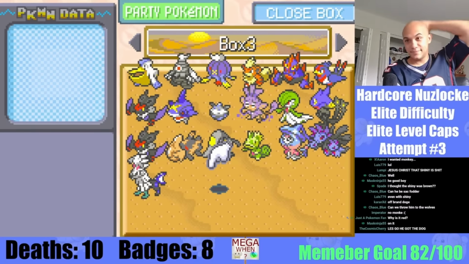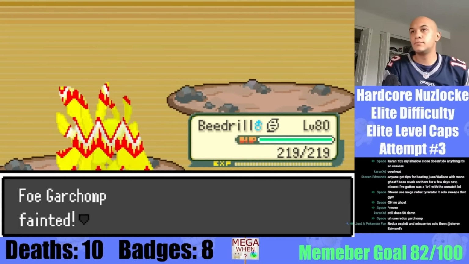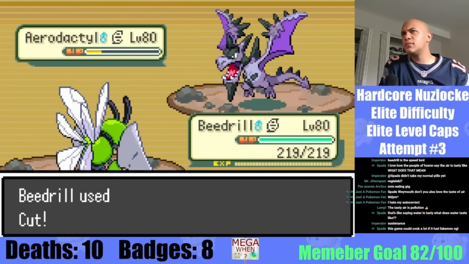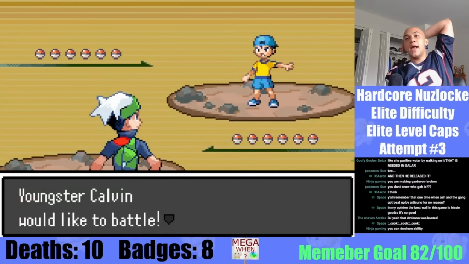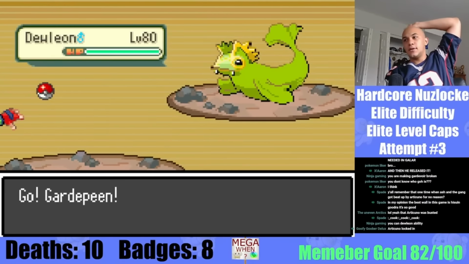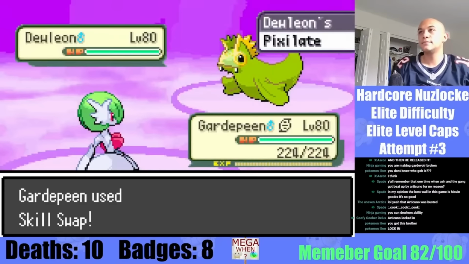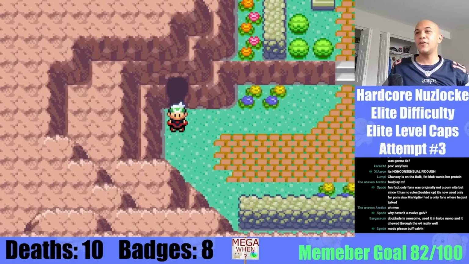That bro's ugly. First, Wally tries to stop me, but Mega Beedrill runs through his entire team. This trend would continue for most of the trainers in here actually, until we reach the end where we see Calvin, the first trainer we ever fought, with his Dualion. Mega Gardevoir with Skill Swap pretty much runs through the rest of this battle with an assist from Aggron. There is nothing between me and the Elite Four.